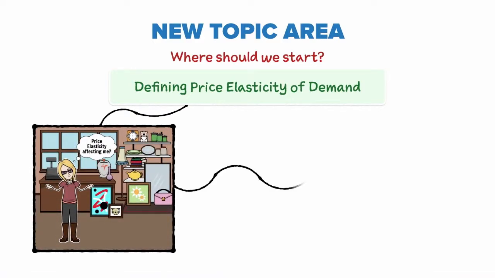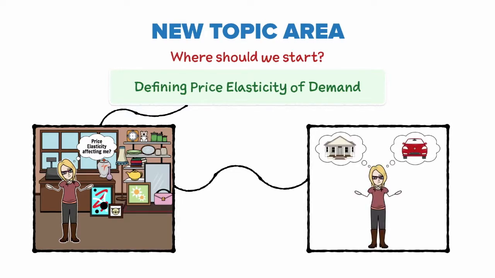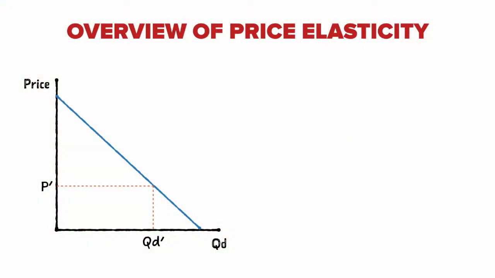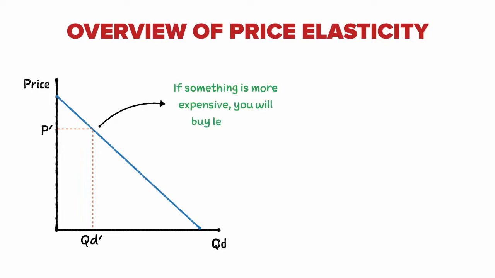This topic deals with quite a bit of the opportunity cost stuff you did in topic 1 in this course, so keep that in mind as we consider the elasticity of demand. So let's get into it. If you take yourselves back to our demand video from this topic, we looked at how changes in the price of a good could influence the quantity demanded. Generally, if something is more expensive, you buy less of it.